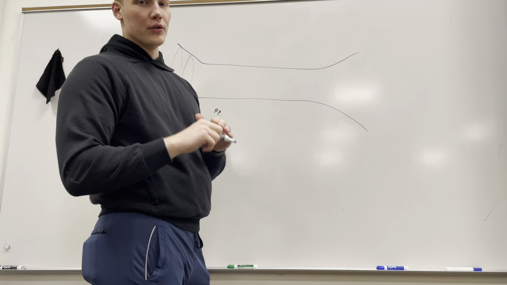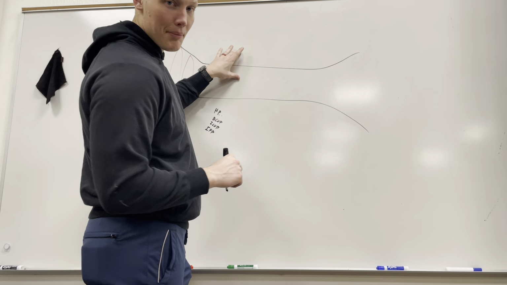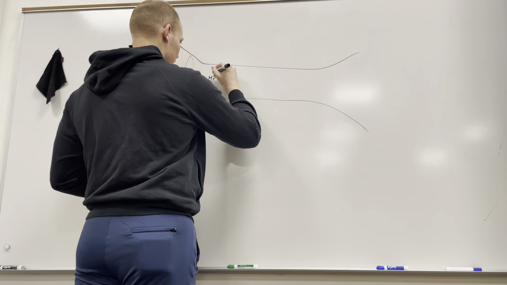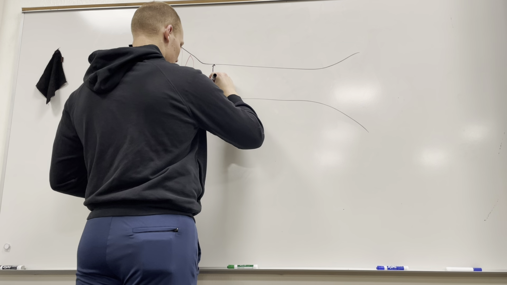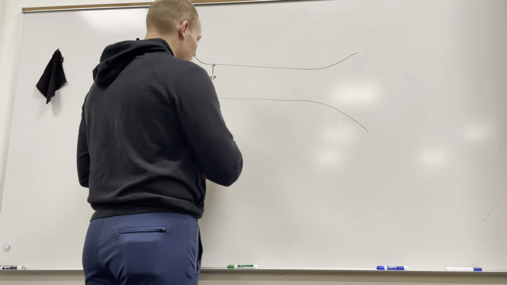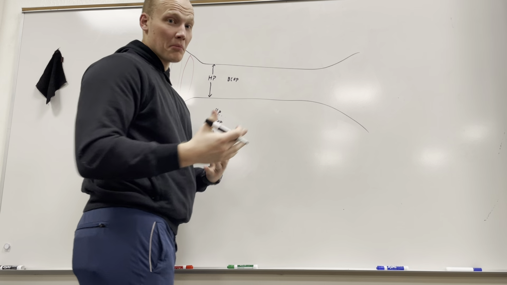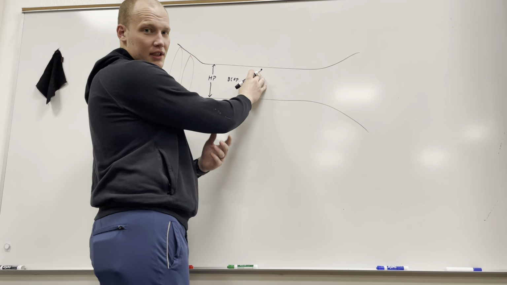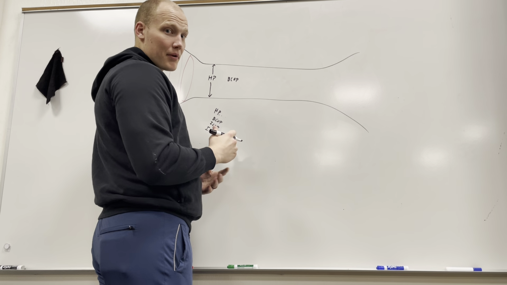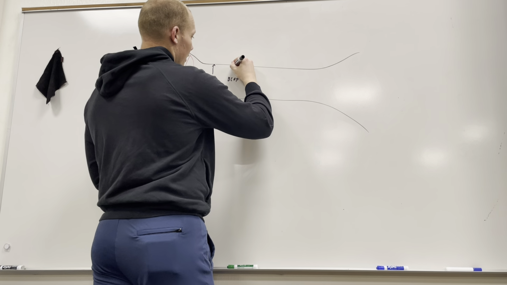Okay, so first thing, hydrostatic pressure. This is the pressure that the blood cells, whatever it is, puts against the walls of the capillary. So we have our hydrostatic pressure that is pushing pressure to the outside. We have our BCOP, which is an osmotic pressure, and because there's a lot of proteins, albumin, big proteins that won't cross this layer of cells, that's going to be an inward pressure.